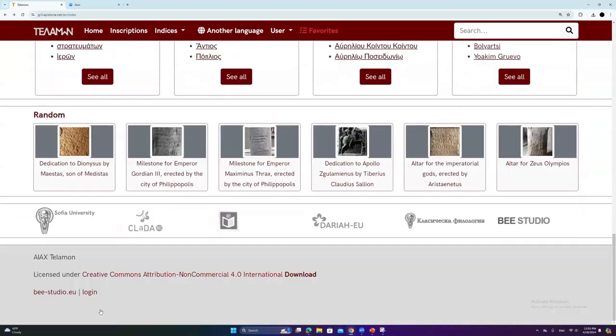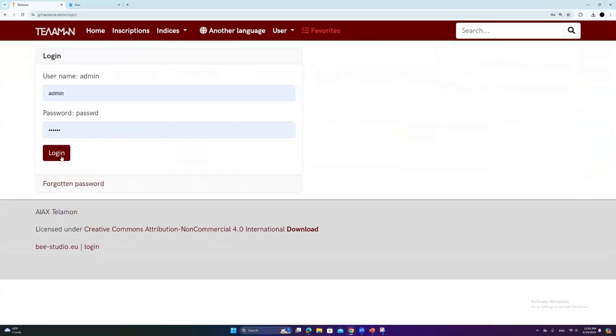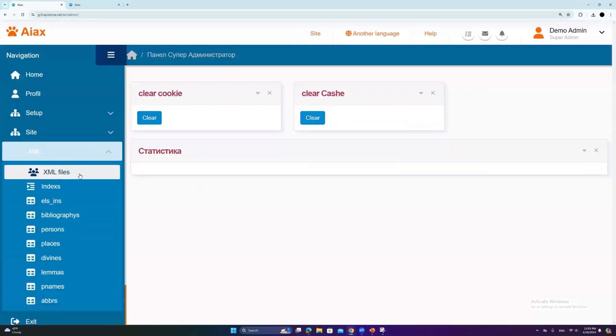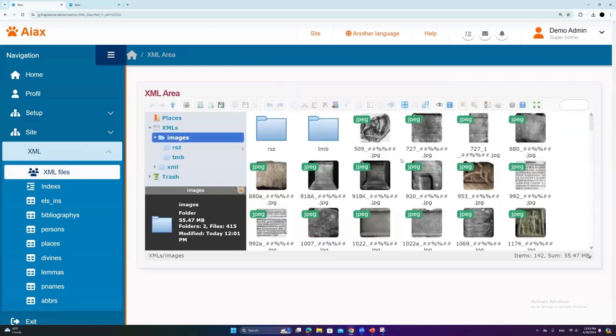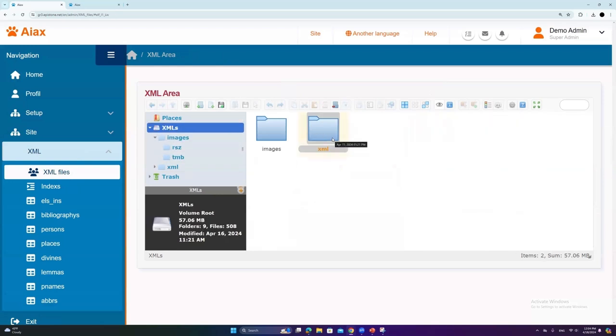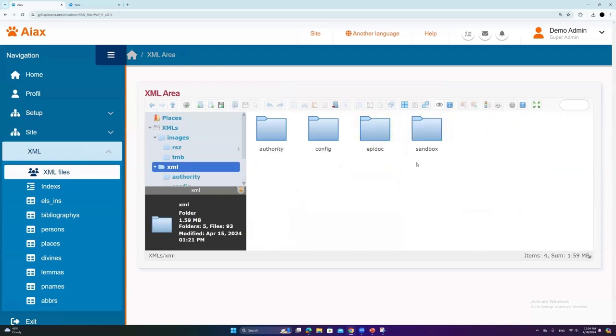So we can try with a Latin inscription. We go to XML files again, to the XML folder, and then epidoc.